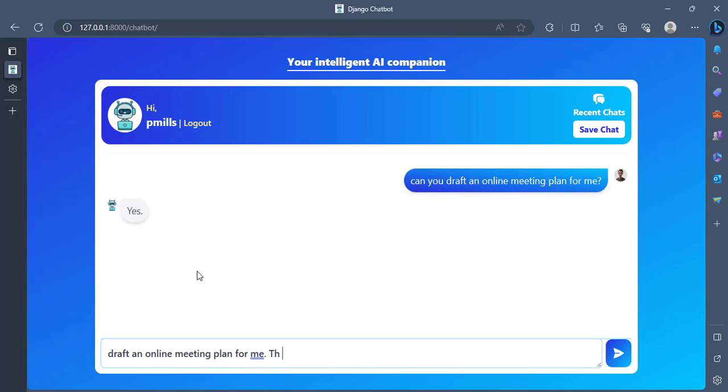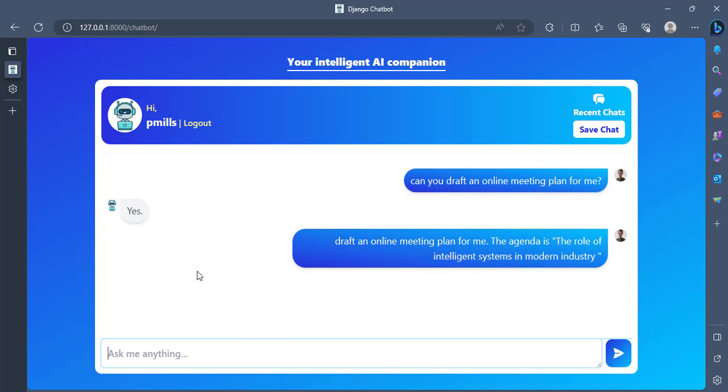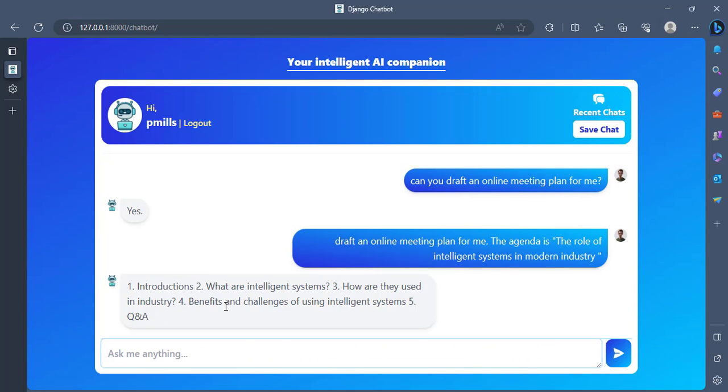The agenda is, and then let me give it the role of intelligent systems in modern industry. Okay, that's right. Introduction letter in this one and so on.